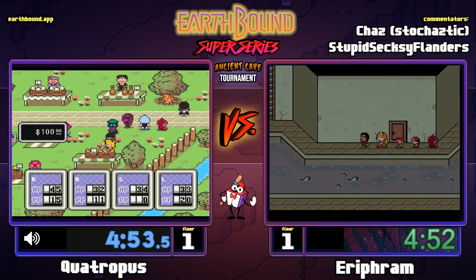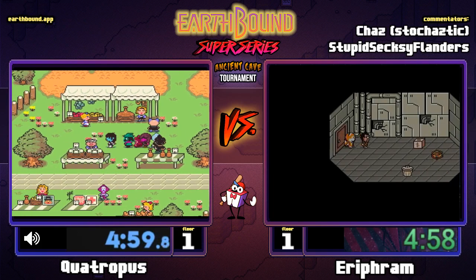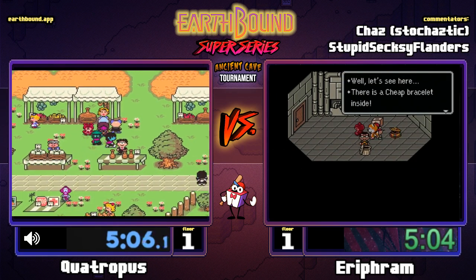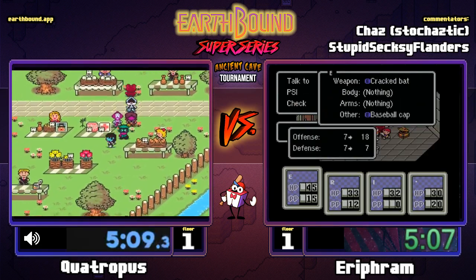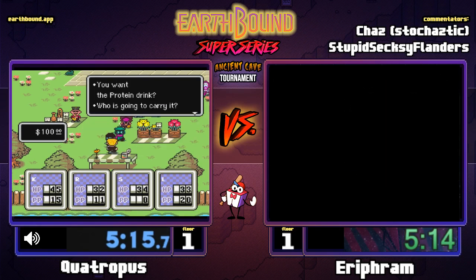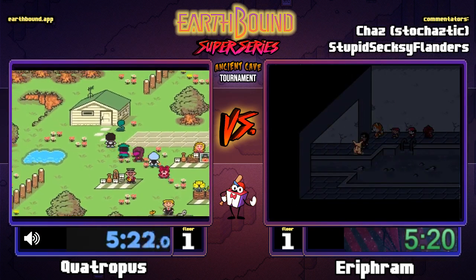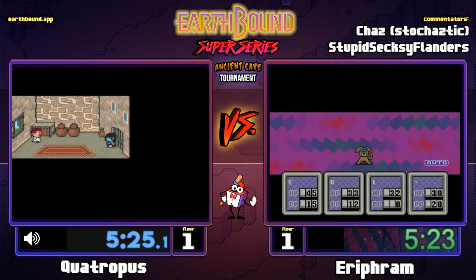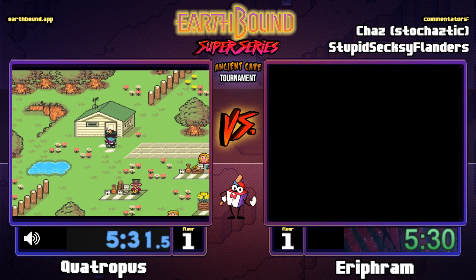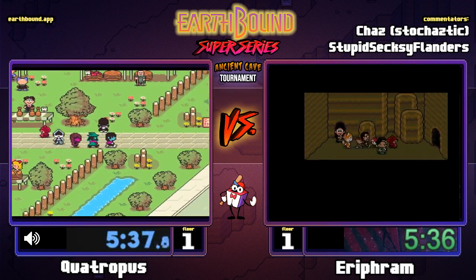Both our runners are just exploring through Tucson, trying to find their way. Now Quatropus is hitting up the shops. Quatropus is running his brand new Deltarune based sprites. Just got those into the rando this weekend, so if you are an Undertale or Deltarune fan, you can now play as those characters. And Quatropus is picking up a protein drink right there. That's one of the skip items for the monkey caves, which may give him an advantage later on down the road.